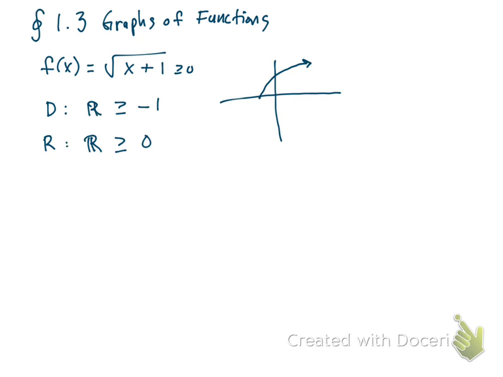Now, some people would argue, well, wait a second. I see a square root, right? Square root of x plus 1. Aren't I supposed to do plus or minus or something like that, like when I square root? If the square root is already there, it's just whatever the sign is that's with it. So there is no sign there. Technically, this is just the positive version of it if the root's already there. If you're square rooting both sides, that's when you do the plus or minus business. Besides, if I did plus and minus, that would be this graph like this. And then that wouldn't be a function, right?